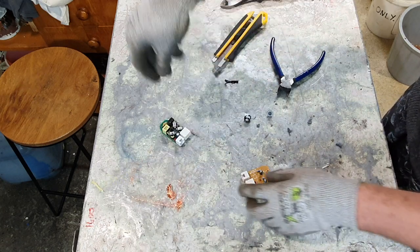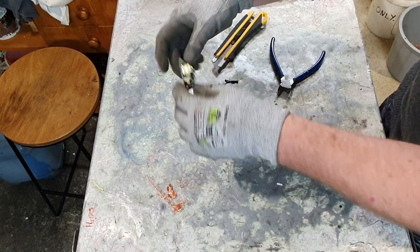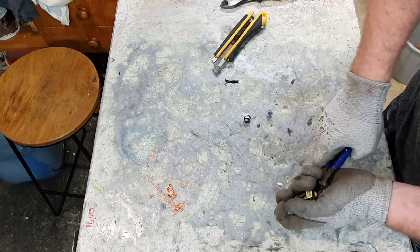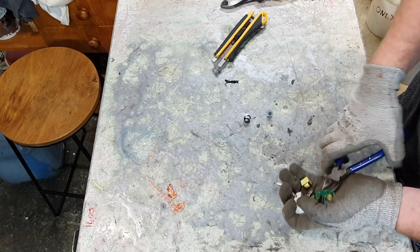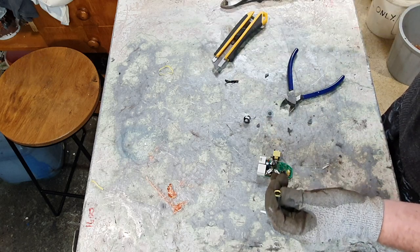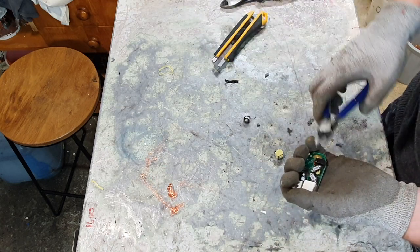Just there we go. Throw that in there. But because of the shape of these ones, I won't worry too much about the copper. I'll just rip them off and put them into the transformers bucket. Unless, of course, I snap them off like that, then I will quickly just pull them off. In fact, I should just do that now then.